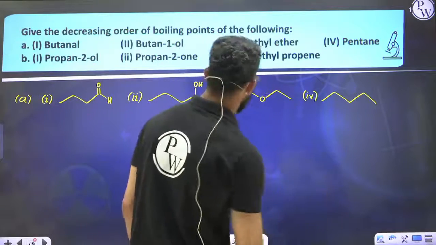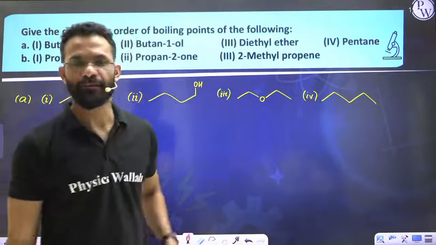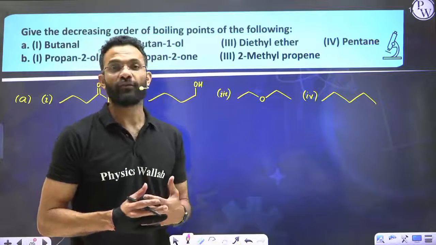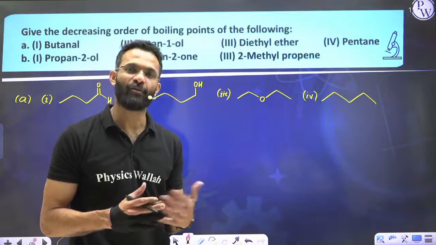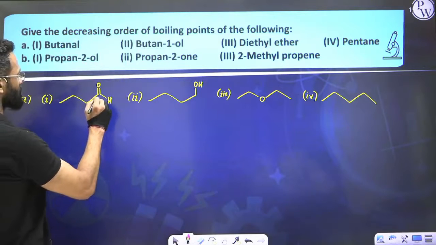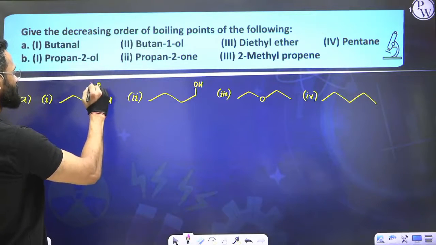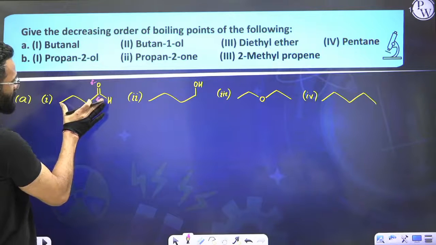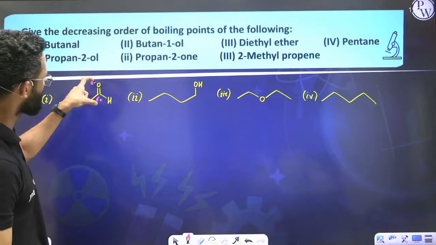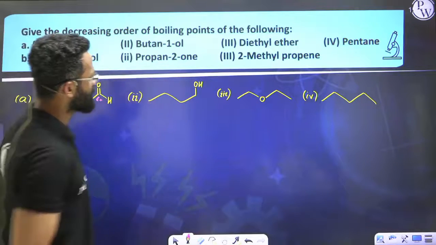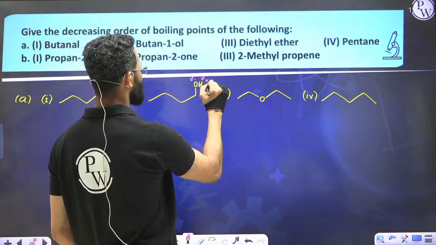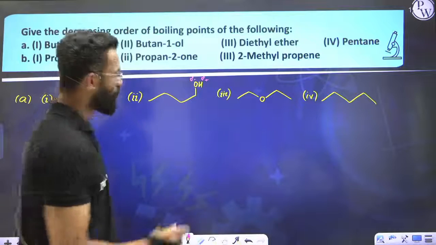Like we have been saying, the order of boiling point depends upon how strongly the molecules of that compound are associated with each other. So we always look for the intensity of the intermolecular forces. If you look at the carbonyl carbon, you will see there is a presence of delta plus and delta minus. So several molecules of butanal can be associated with each other via dipole-dipole interaction. In case of alcohol, there is a presence of an oxygen-hydrogen bond, so molecules of alcohols will be associated with each other via hydrogen bonding.